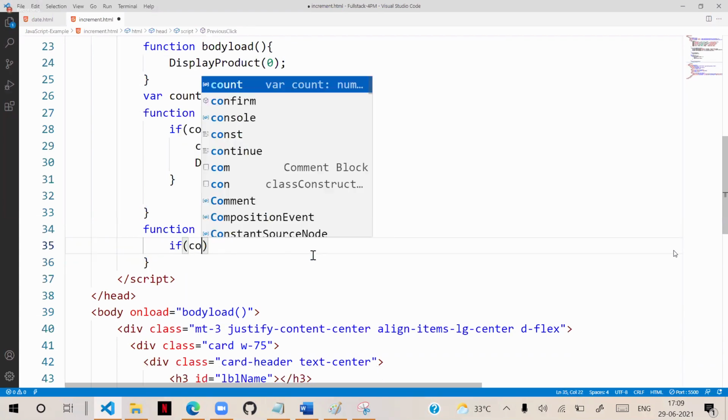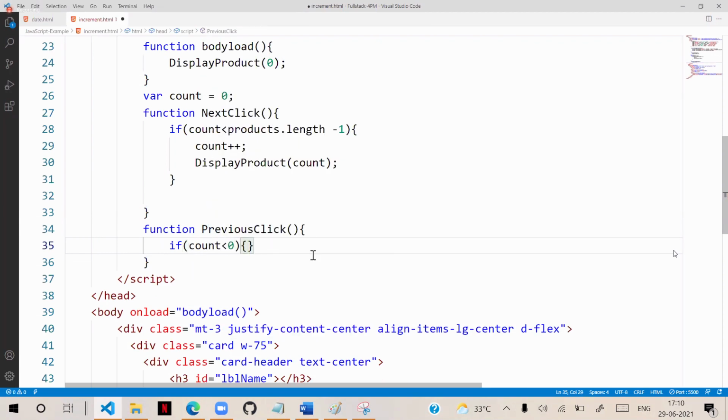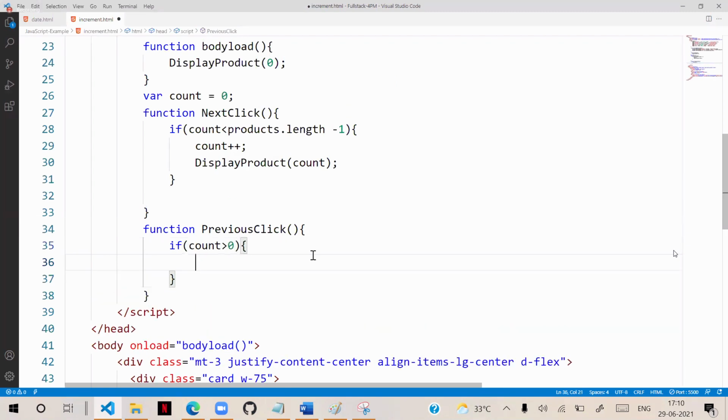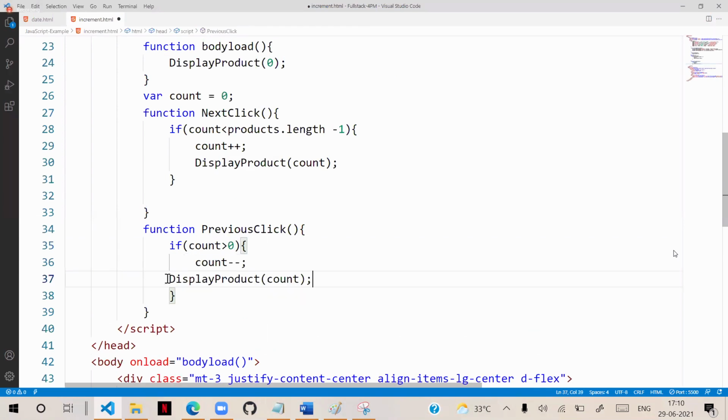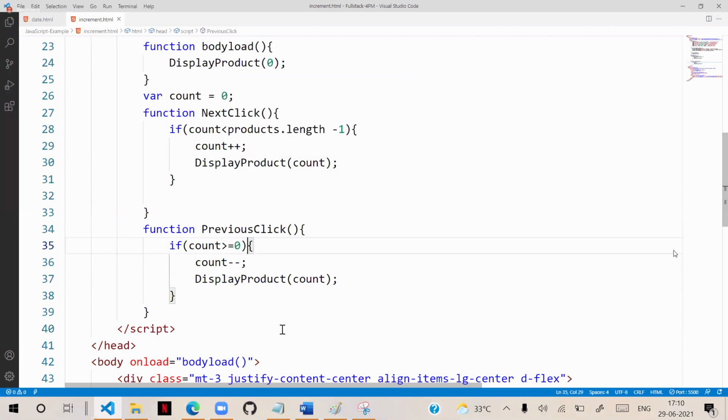That means if count is greater than 0, then the decrement is happening. If it is equal to 0 or less than 0, you can use less than or equal, because even the 0 index will be there. So if count is greater than 0, then decrement will happen.